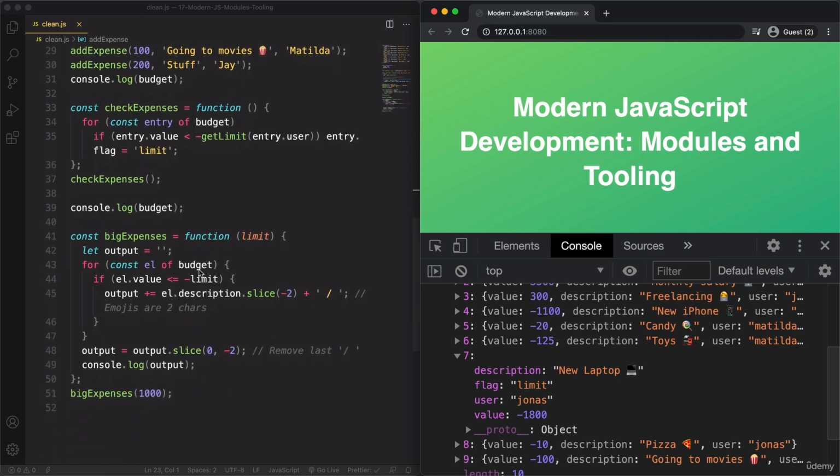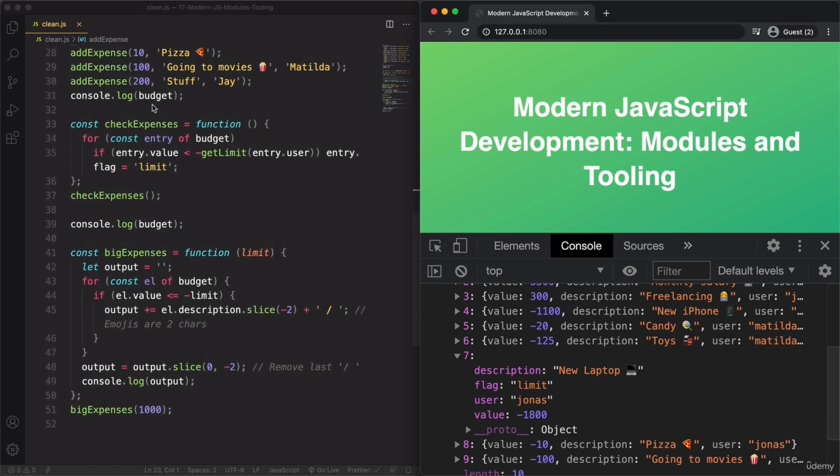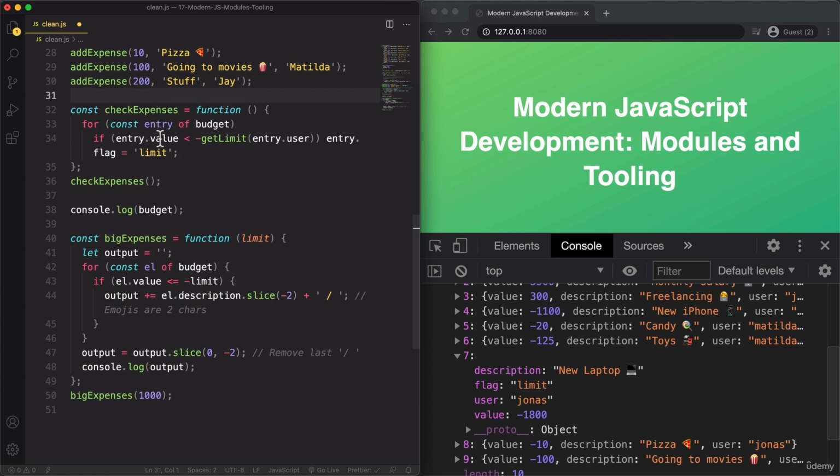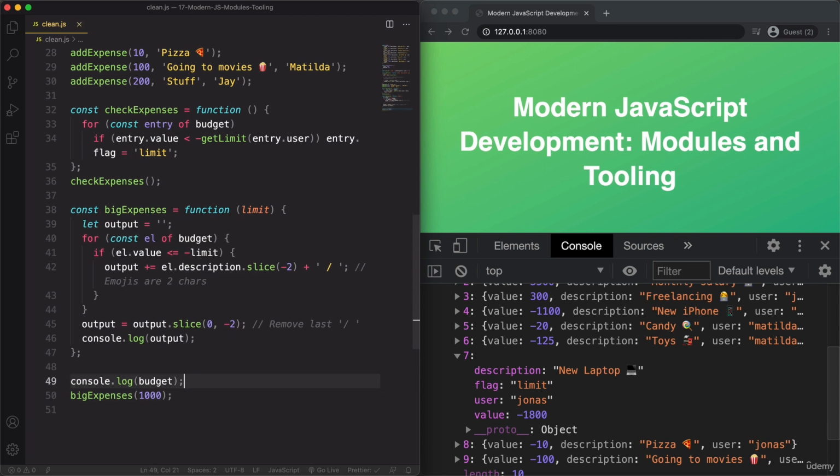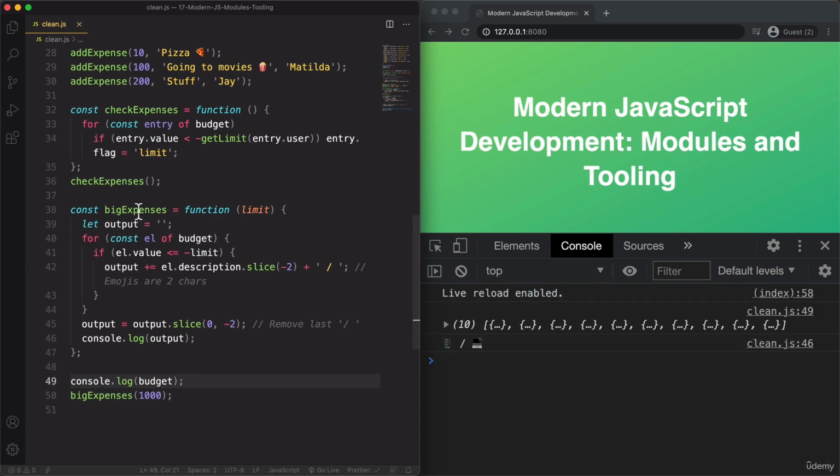Okay, nice. We can get rid of this one here. Let's actually put all of the logs at the end. And now finally, we have the big expenses function, which will basically simply log to the console this string here.